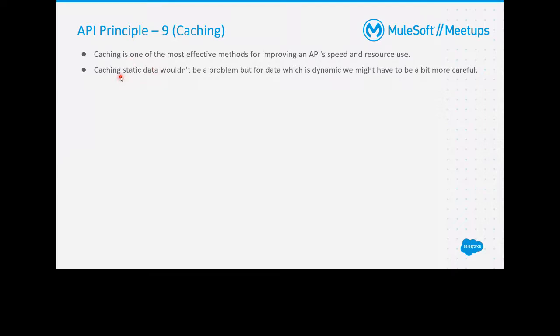Now, in terms of MuleSoft, you have caching that can be done in multiple fronts. You can do that in the API manager, adding the caching policy, which makes your whole API cacheable. And next is adding the cache scope in the implementation itself. So, based on the static and the dynamic nature of your data, you can take the call where you want to cache. But cache definitely boosts the performance of your API.